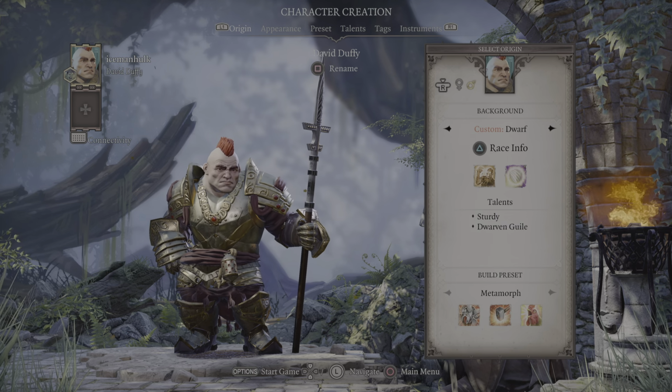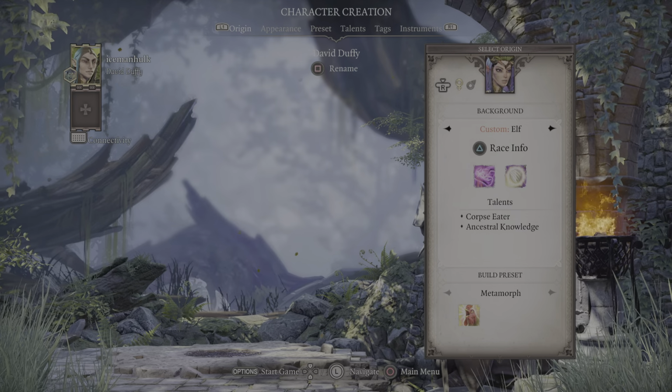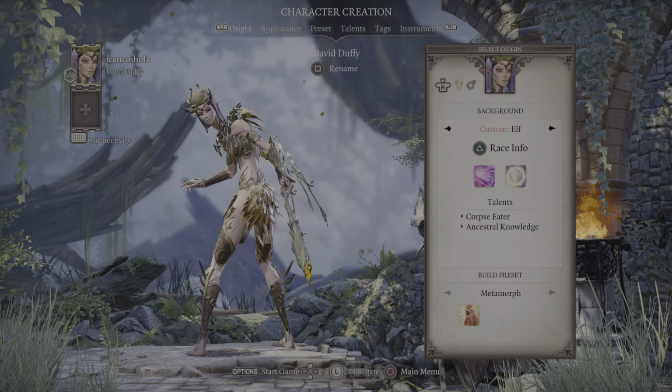So then next, we're going to go to Corey. To maintain Corey's little thing with an elf, we're going to pick an elf here.